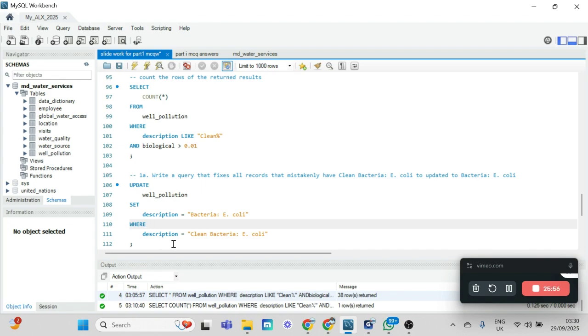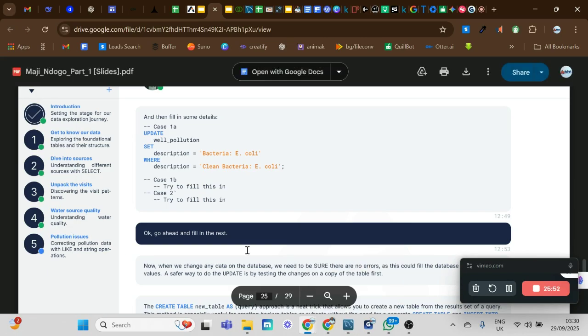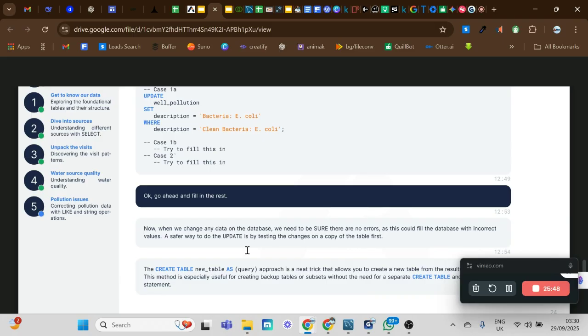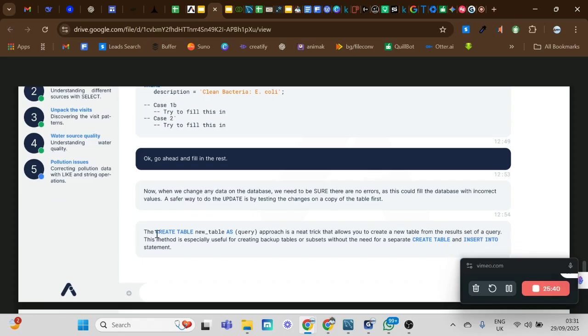So the advice in the slide is that when you want to be sure you have a working query, you initiate your query with an additional command: CREATE TABLE new_table AS, and then you put your query into a bracket and execute it. Instead of updating your database directly, it creates a copy of a table where the new results of your update will be stored, at least for your perusal, until you are satisfied that it is exactly the way you want it.